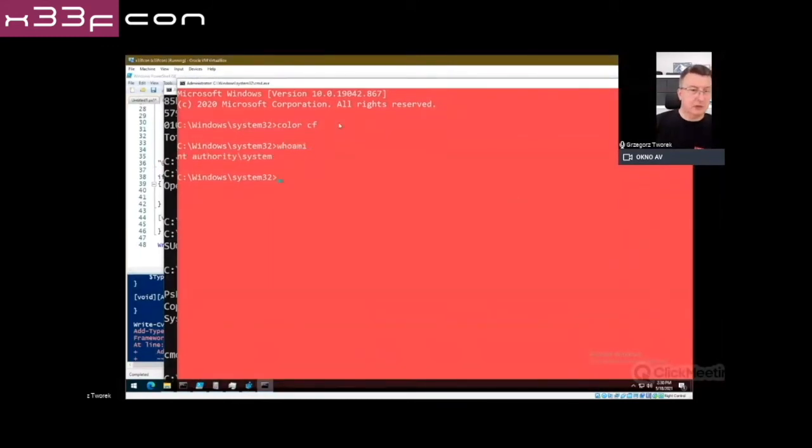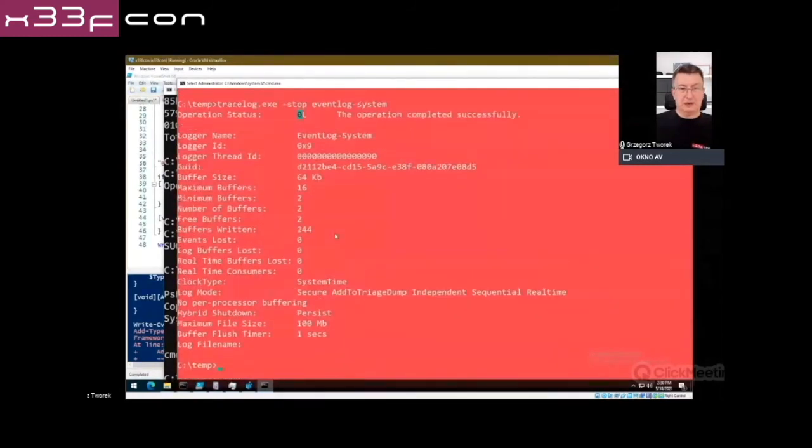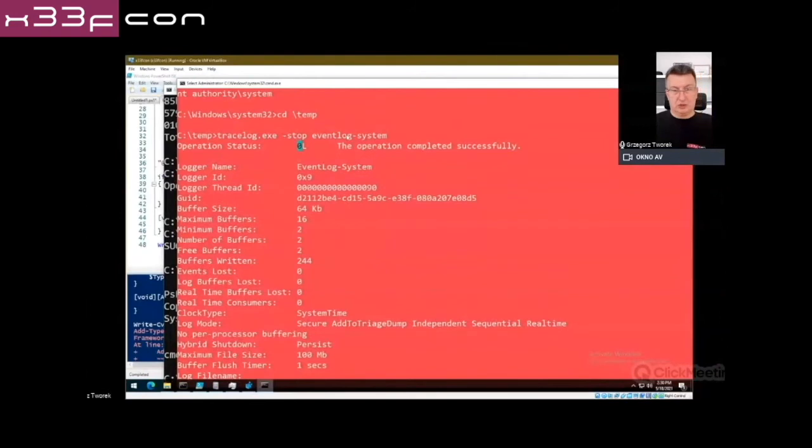Obviously, I am the local system here, and cd temp, tracelog -stop eventlog-system, and you can see the operation completed successfully, which is what I tried to do. Operation status is 0. 0 means that particular logger is no longer working.